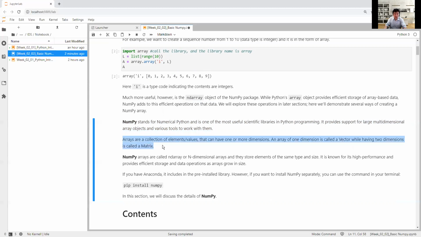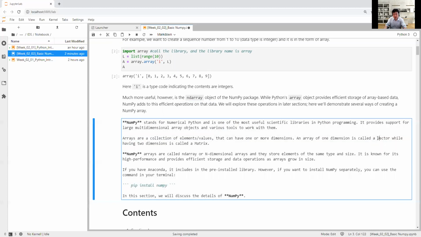Arrays are a collection of elements and values, and they can have one or more dimensions. If it is one dimension, we call it a vector, and if it is two dimensions, we call it a matrix.